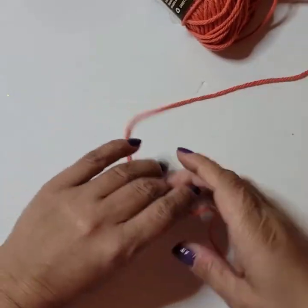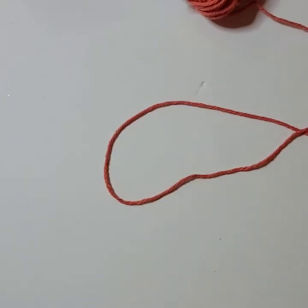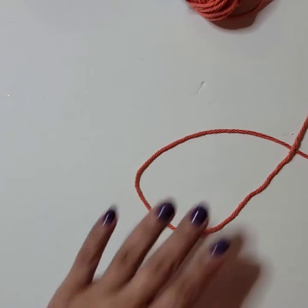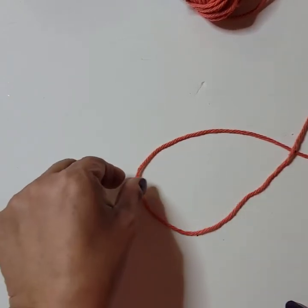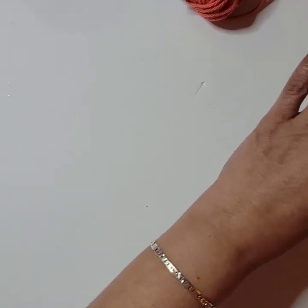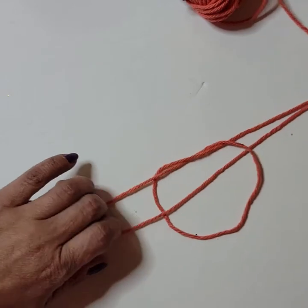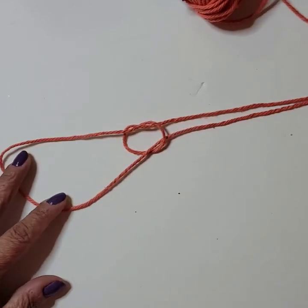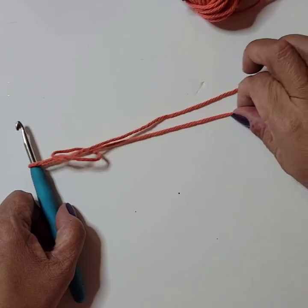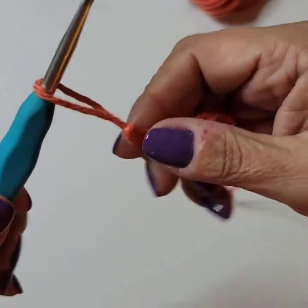All right, let's do it again. Okay, like that. Make it shorter. Like that. You get this and put it there. Like that. And then you take this and you pull it through like that. Okay? And you pull it. See? With these fingers holding it. You put your hook there and you get the long string and you pull it. See? And there you have it. Okay. There's your slip knot.